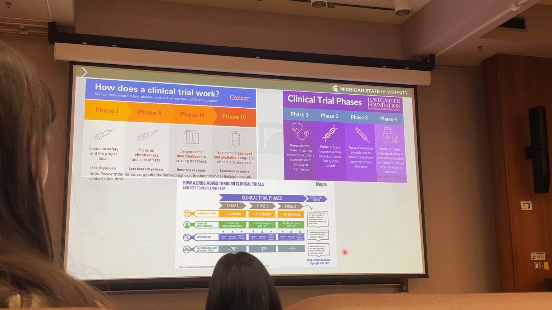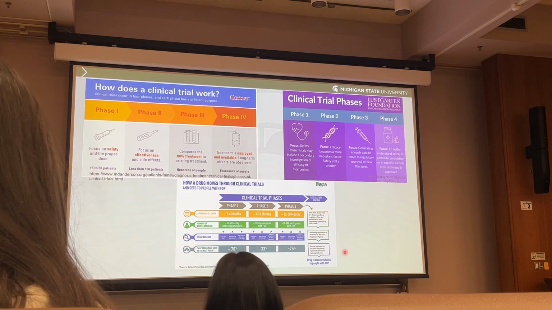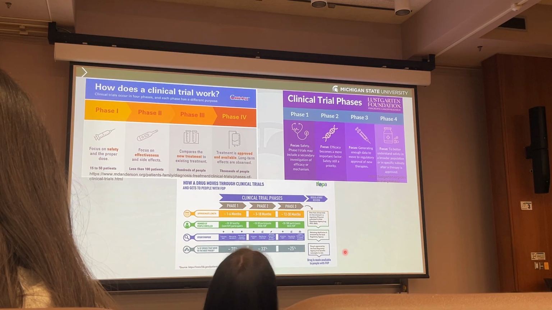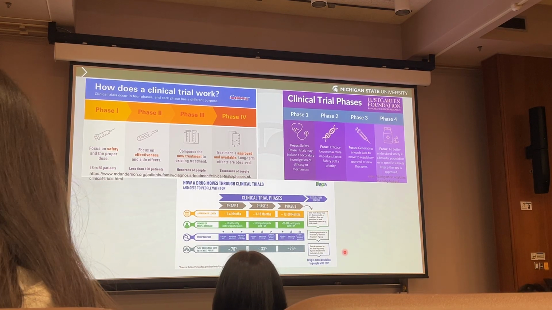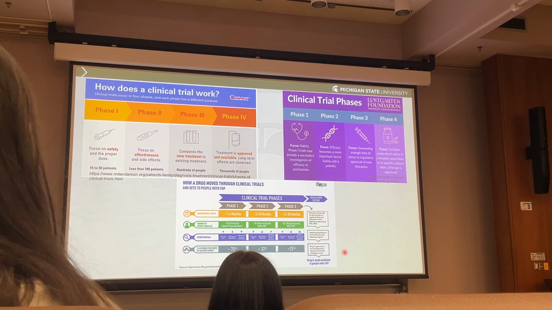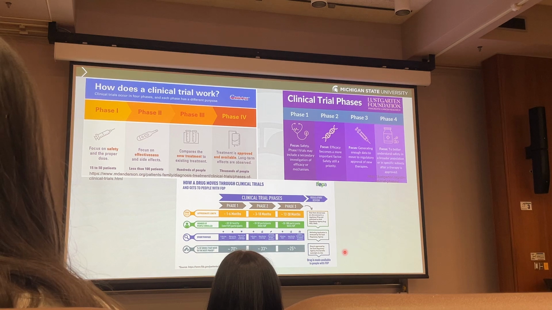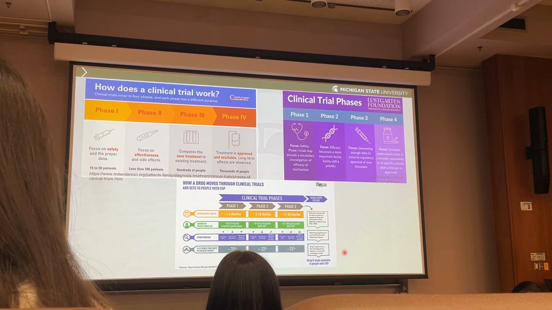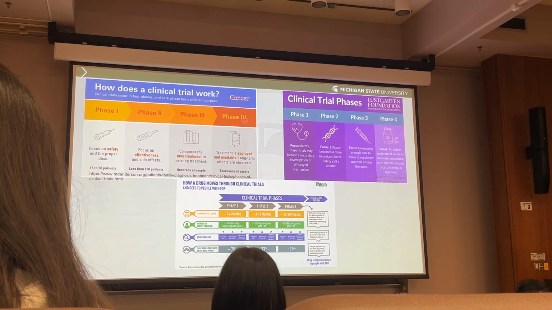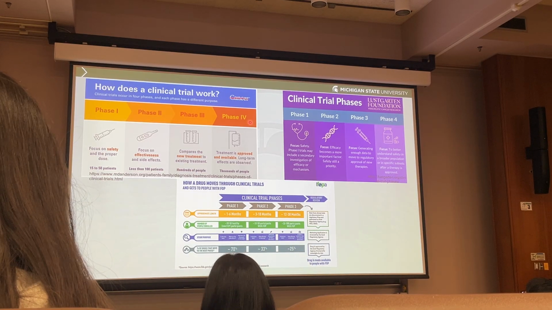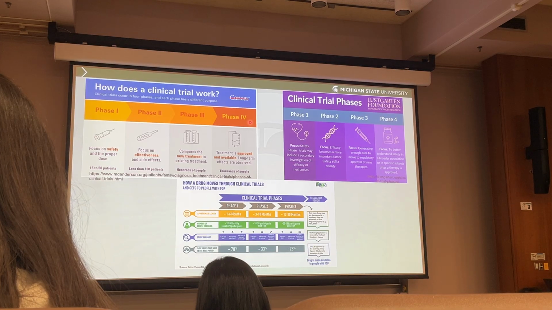So, on to clinical trials. I show these three just as an example of how infuriating it can be to look up anything in science, because depending on the source, they're going to give you different information. So I won't spend much time here talking about this. The next slides will be the overgeneralized version of clinical trials that I've set up for this class. And the bottom line here is there are multiple phases that have to go through sequentially, and each one has to have a certain success rate in order to initiate the next round, okay?